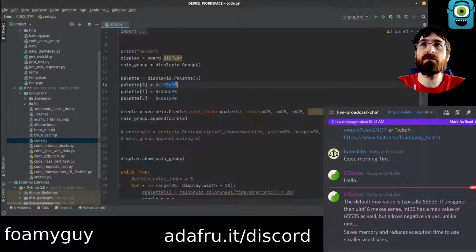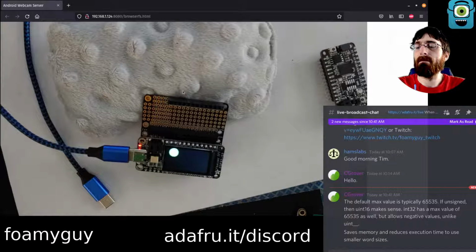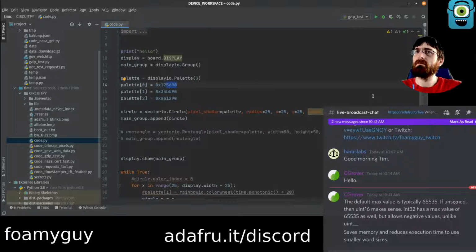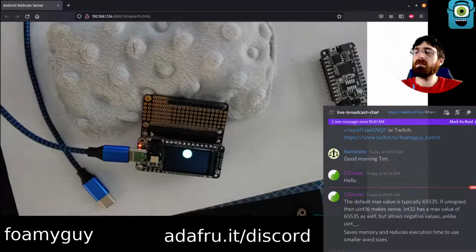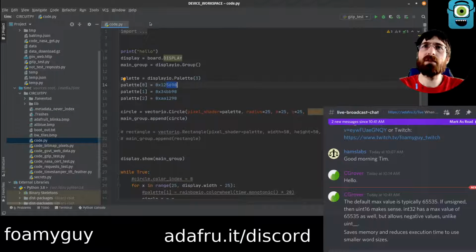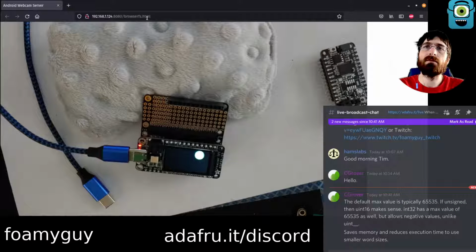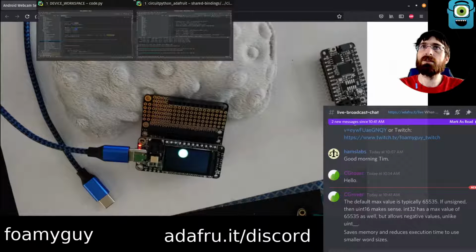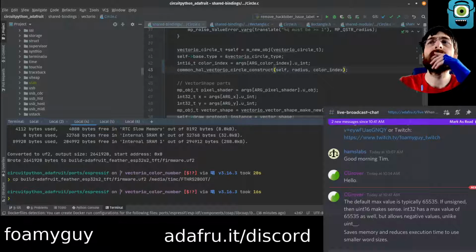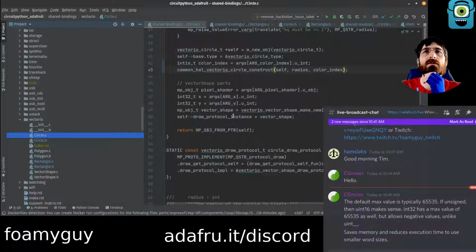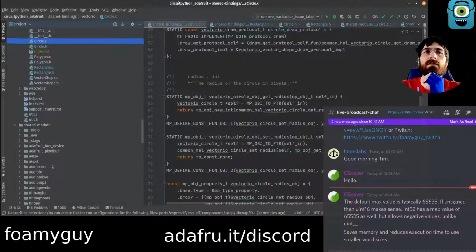Okay, blue is 0. But it's being 1-based. That's curious. Because I copied the getter and setter?